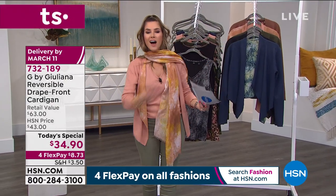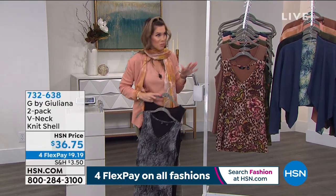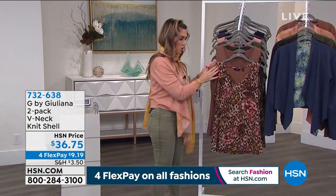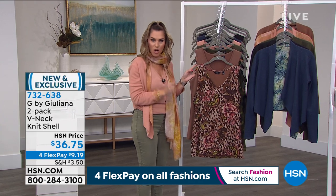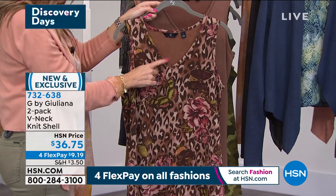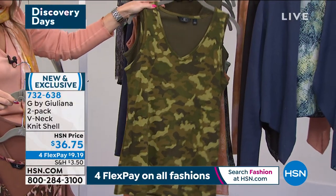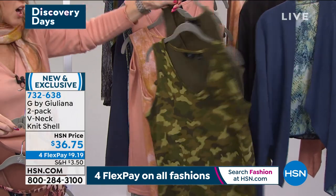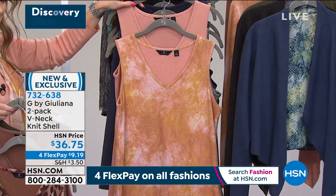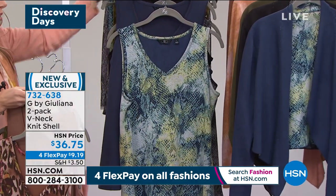Because I was mentioning tanks and layering, we wanted to spend a little extra time because we don't have a lot of these. If you're an early morning shopper, you literally hit the jackpot today. You're getting two individual tanks, both bra-friendly. One is solid, one is the print in the exact same colorways as the Today's Special. Here's the Mocha Leopard — you've got a beautiful soft V-neck, it's nice and long, tunic length. Here's the olive camo — one solid and one print. These are really, honestly, the best your money can buy. For $36.75, you're getting both.